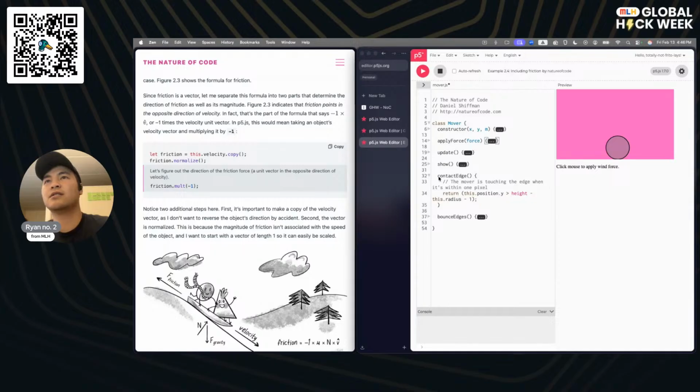Contact edge. This is the new function that just determines if the mover is touching the edge, when it's within 1 pixel. So it takes the current y value. It is greater than the height, where height is a keyword that talks about the canvas height, minus this dot radius, so how far from the center it is, minus 1, which is, I'm assuming, the 1 pixel bit that we're talking about here.